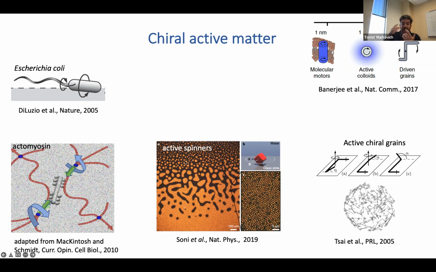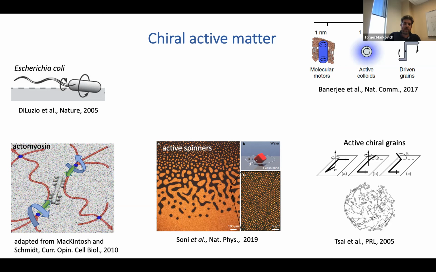So there's some kind of gas of rotating particles, and you can even see it in millimeter-scale driven grains, where you build them chiral, so they have this chiral shape like in here, and then you put them on a shaking table and they start to rotate because of their chiral shape. So it's basically at every length scale, in synthetic materials and in biological materials, it's abundant. So it's very interesting to understand the properties of those materials.